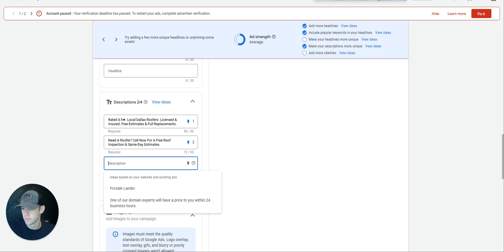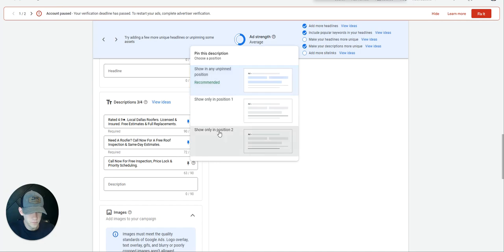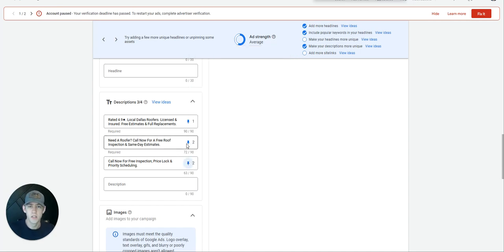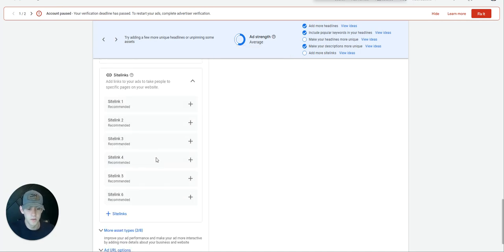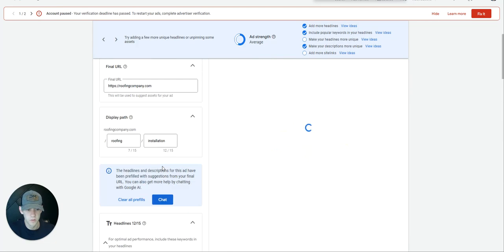If you have another description you want to add, you can also add that here. Call now for a free inspection, and since we're not focused on an offer with winter, we can say priority scheduling. That is good. So you kind of understand the theme here. Once you're done with that, you'll just hit save and you'll be good to go.